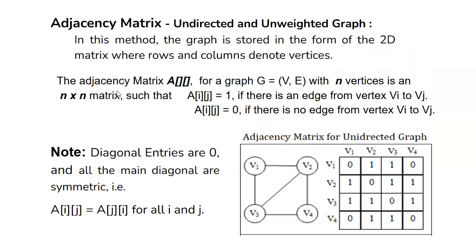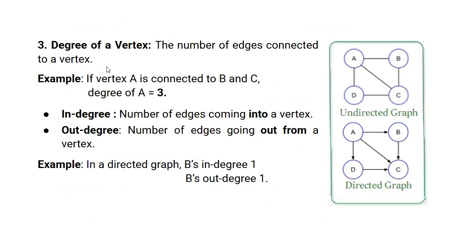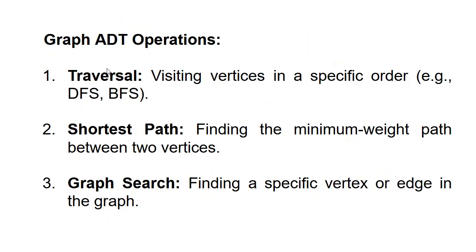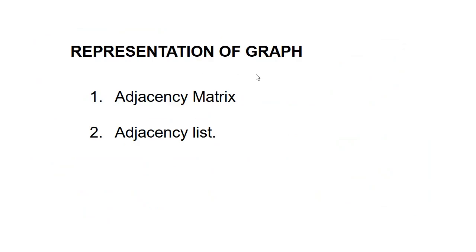And the representation of graphs, already I told you, there are two types of representation of graph. The first one is adjacency matrix, the second one is adjacency list. So, the four common types of graph, that is weighted, unweighted, directed, undirected. Such four types of graph, how do you represent in the adjacency matrix and then in the list? We'll see about those two representations.